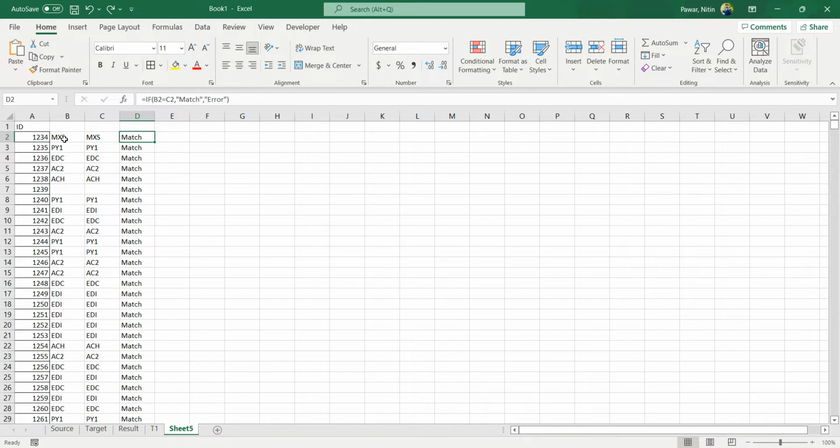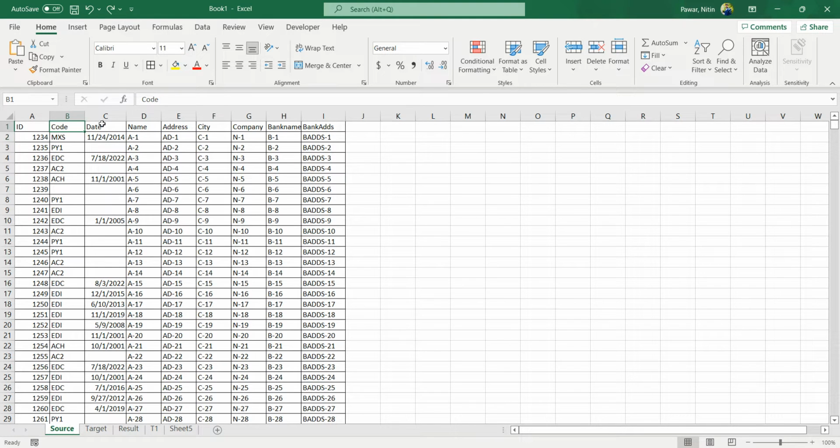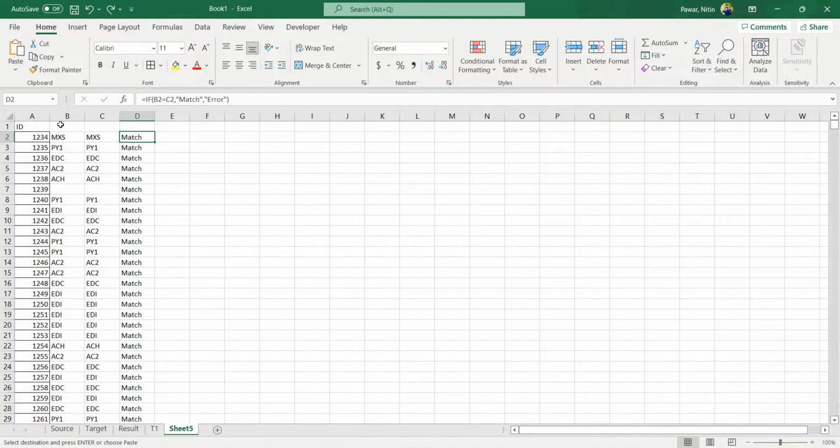For your own understanding, what you can do, just copy this code on your test sheet. Here just write down source. Here write down target.